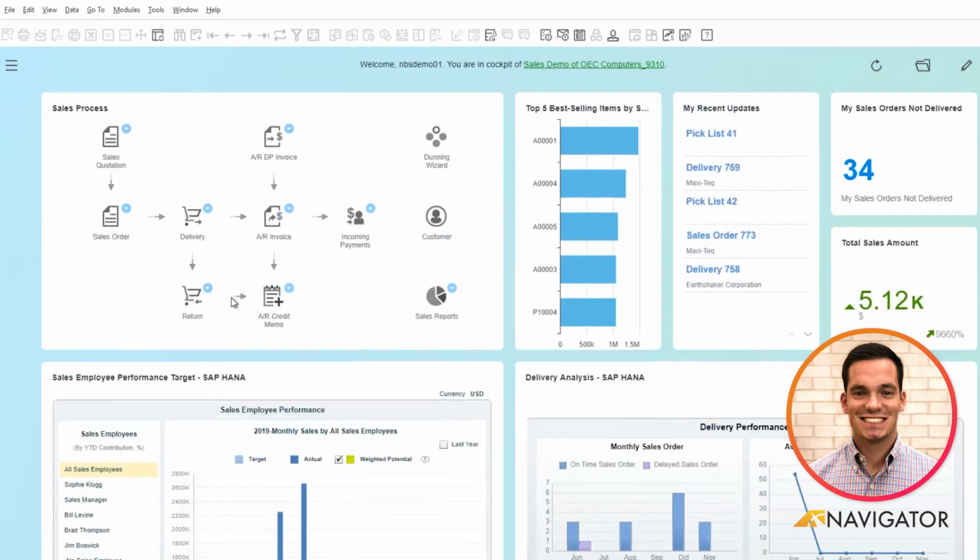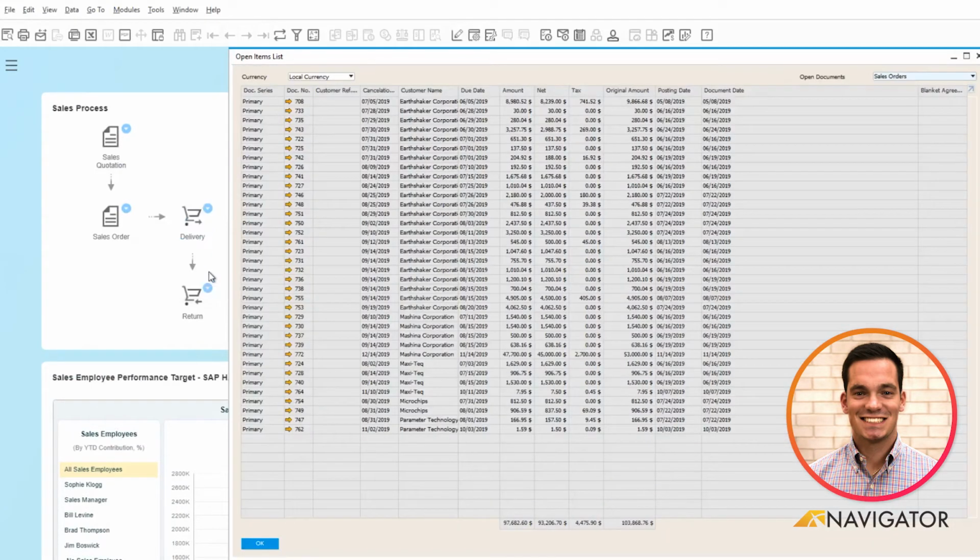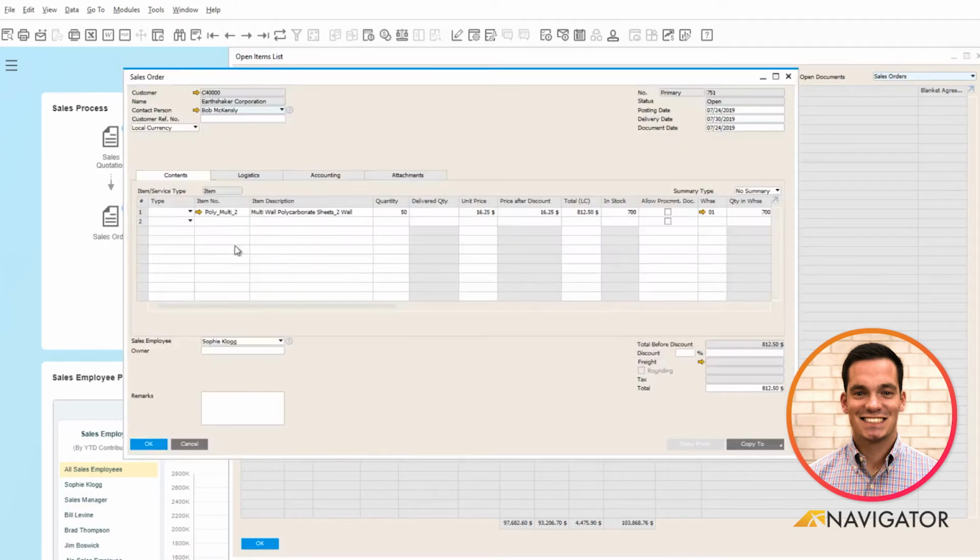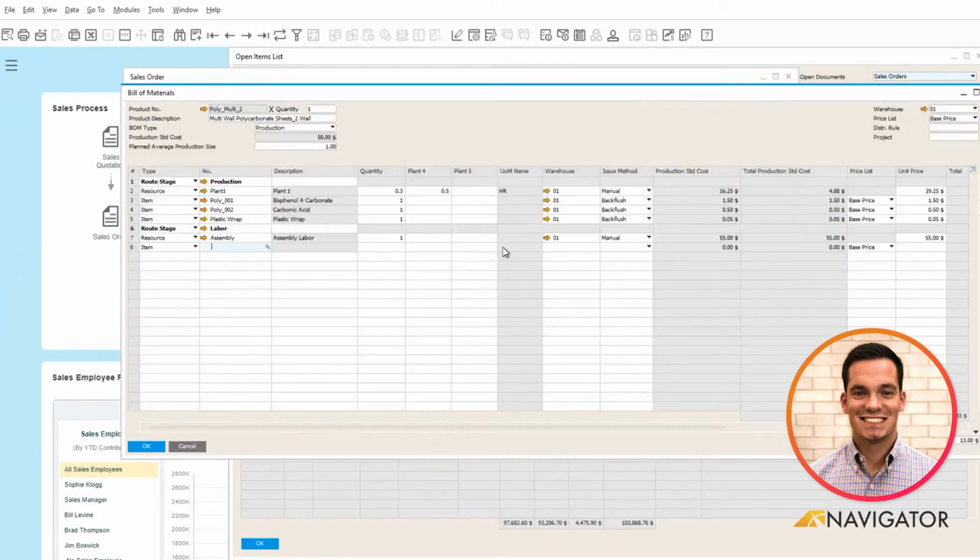To get there, to show you a bill of materials, I'm going to go into my open items list here and pull a sales order that has some items on it. From here, I'm going to pull up the item description using the golden link arrow, and it populates my bill of materials. What's great about the bill of materials is it's very organized and neat, with everything you need to see, even the product price to create the parent item. Below are our component items.